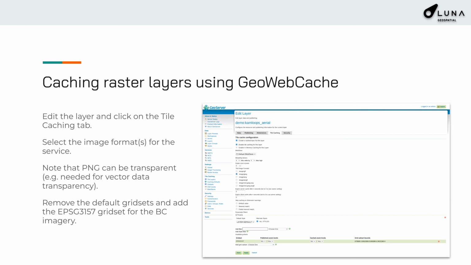Now, of course, if you're going to serve this out to the web, you're going to want to have this in Web Mercator, so 3857. So you're going to want to create a grid set for that as well. But if you're just serving this locally into QGIS, there's no real reason to create that grid set. You can create 3857 or whatever you want, but when I'm serving just to QGIS, and I know that that's the only place it's going to be used, and all their projects are set up in 3157, I will actually cache for that SRS. Save. That's the important part. Save.